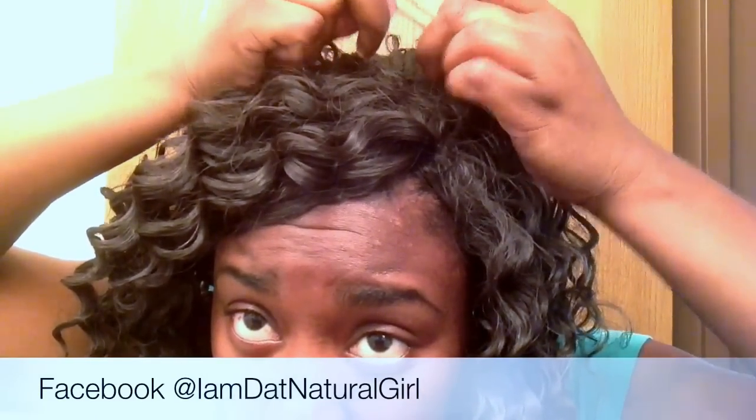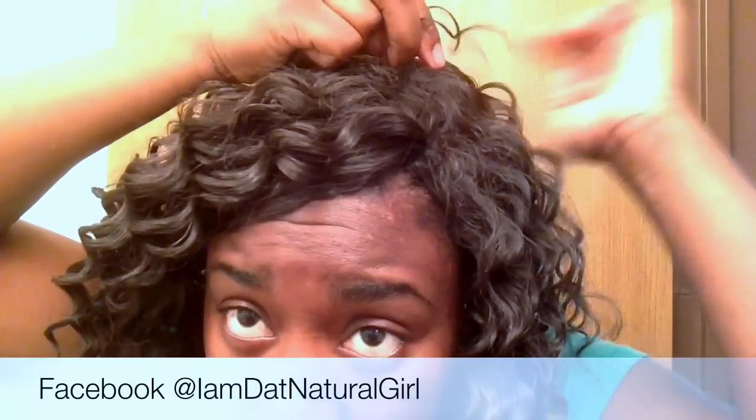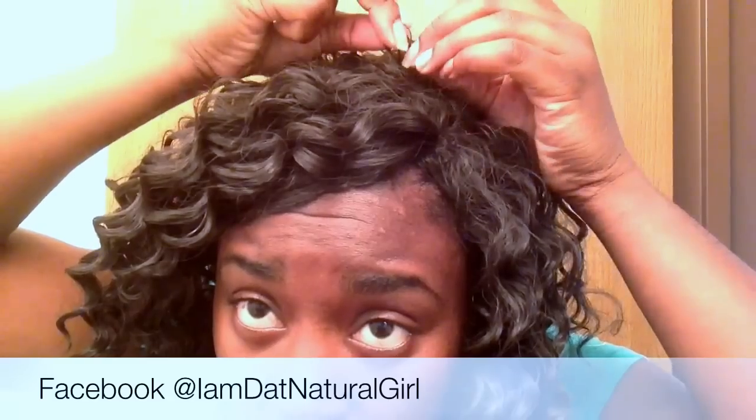I used to do a lot of sewing and had to find different techniques to save time, so sometimes I go in and do it this way. I do my own sewing — I actually sew the closure in myself, and I do not do any glue-in closures. But for this look, I really like the interlocking technique because it gives a more natural look and helps create volume if you tie it right.